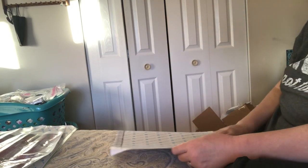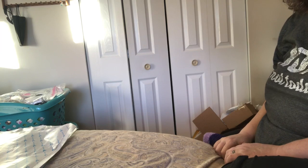Okay, there it is. I peeled it all up so it'll lay flat. I can put it on my pile in my stash.